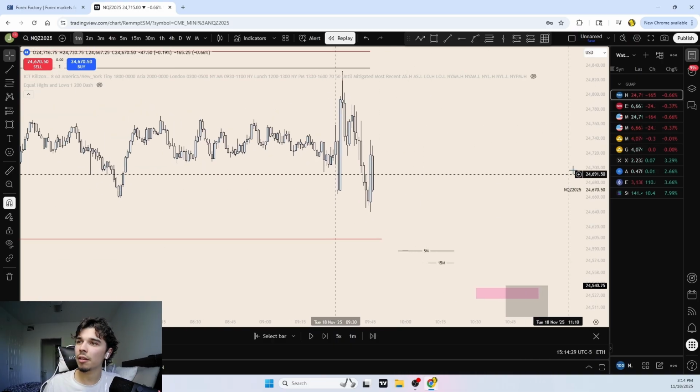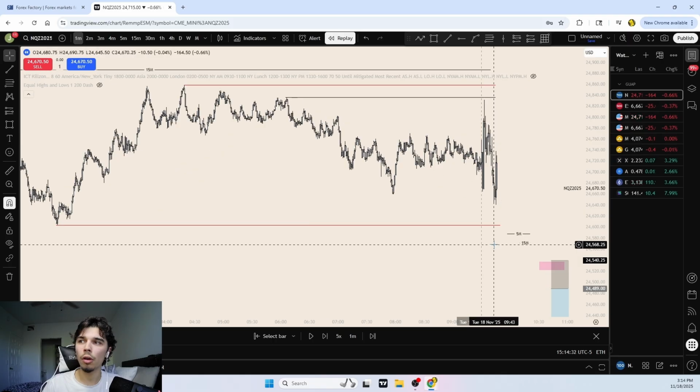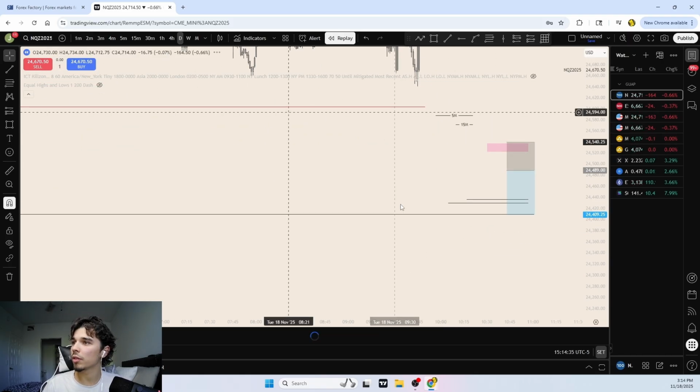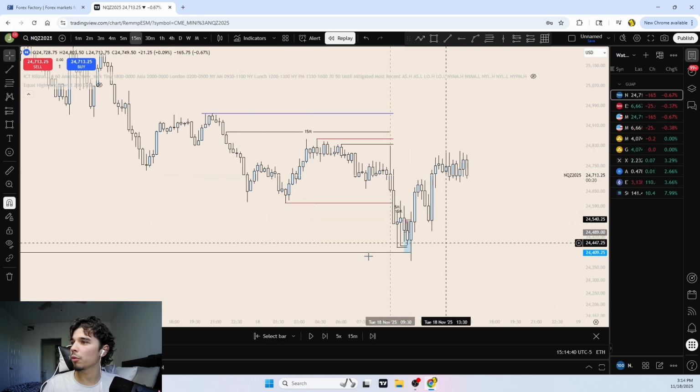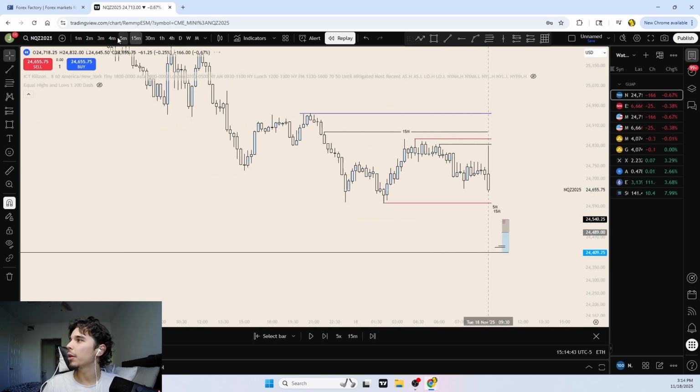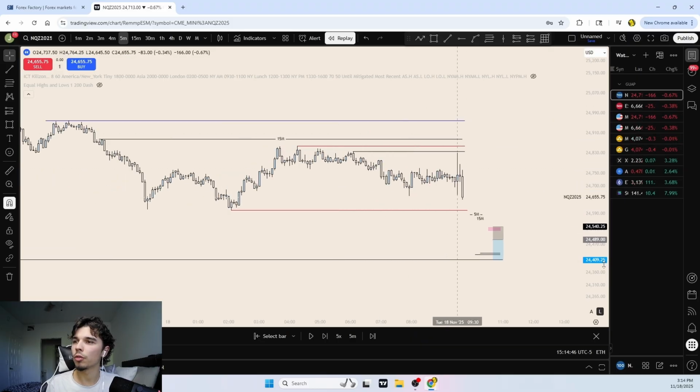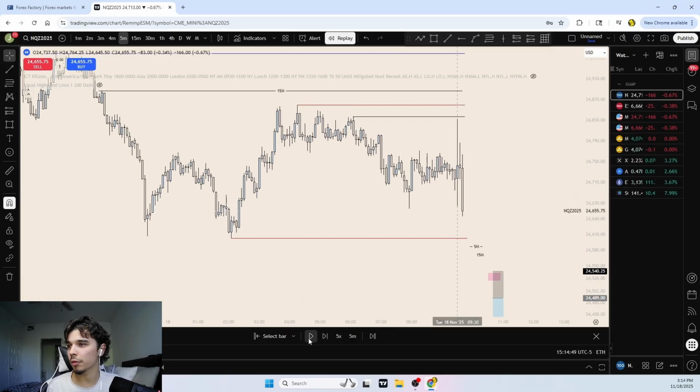So I wanted to see exactly how price reacted off of this London low. If we kept displacing through it, I was like, okay, maybe we can go down towards that daily low we talked about, right here. Or if we start seeing a rejection off of that area, maybe we can then look for our long up towards all the stacked highs up here, right? So let's see how this played out real quick.